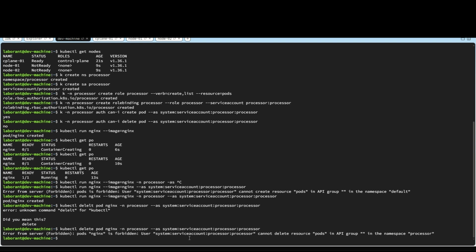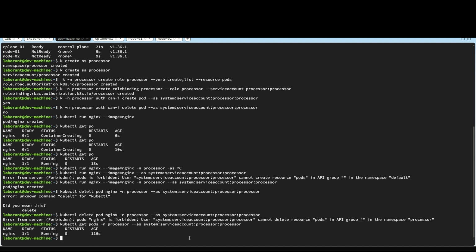So if I check whether we can list those pods, if we write kubectl get pod, and if I remove the names and press enter, you can see you can get the pods from the particular namespace as the service account.